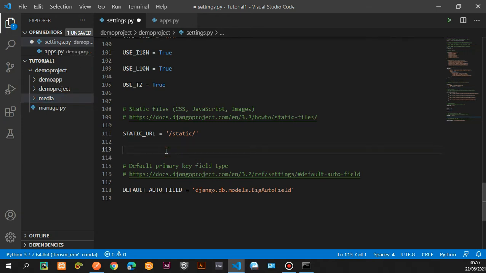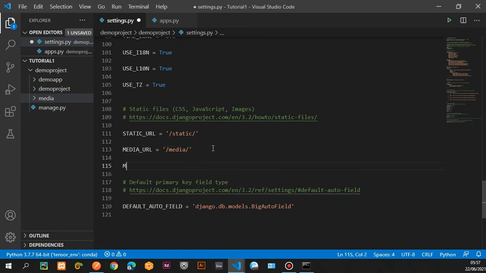Now I specify the media URL. Sorry, this is not correct. The media URL we need to specify in quotes, like this. Then the next thing we need to specify is the media root.